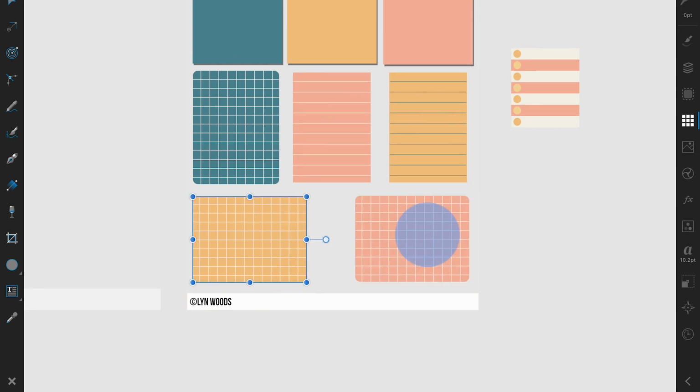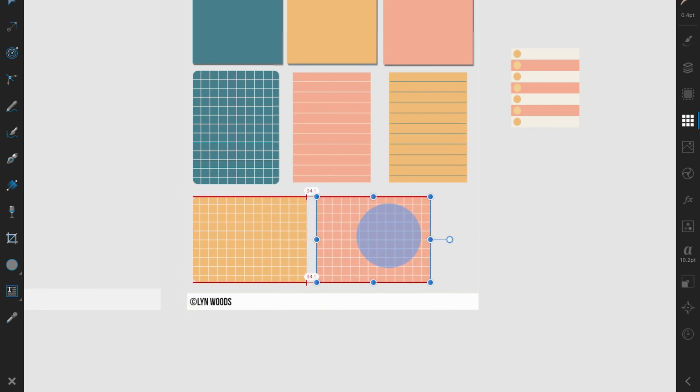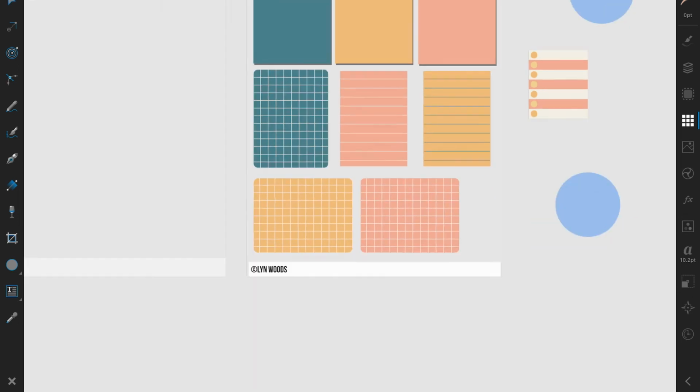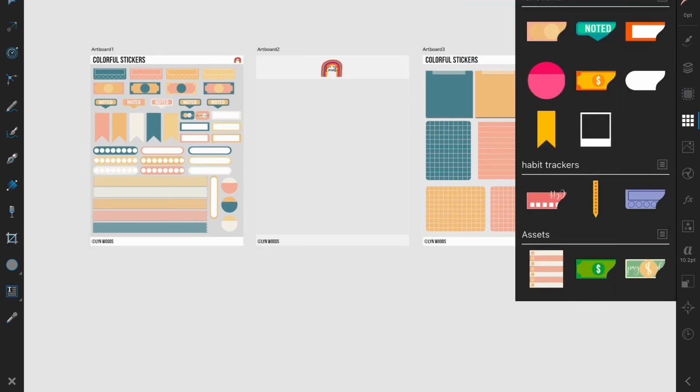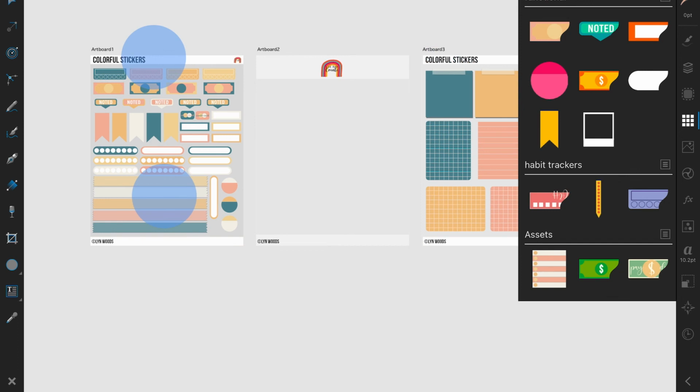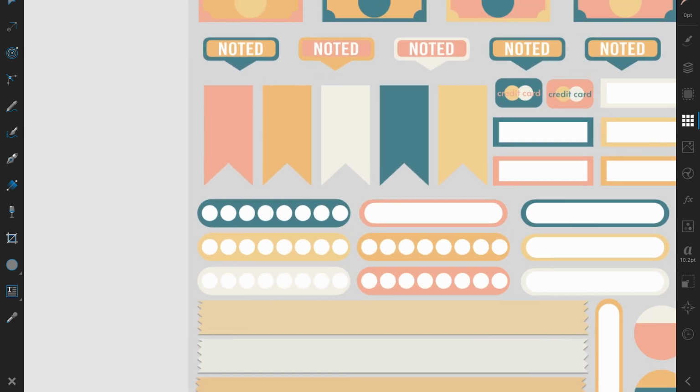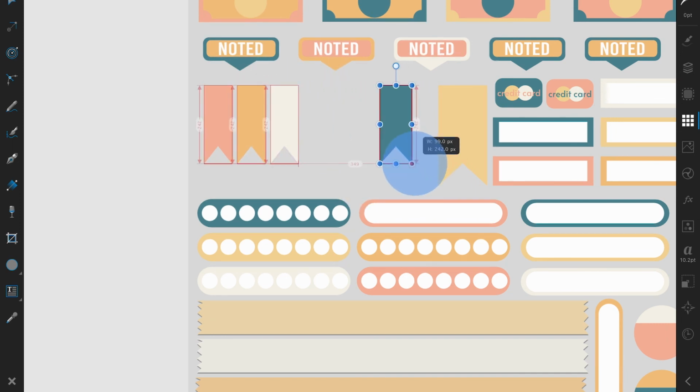Oh no, and I have no room for that sticker, but that's okay. That will come in handy for another sticker set. I'm just going to shrink those some.